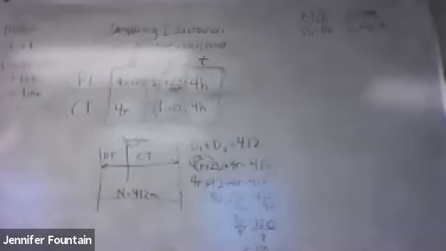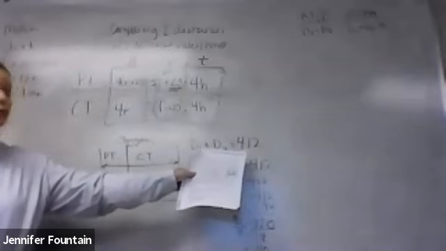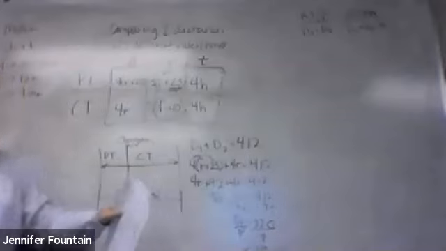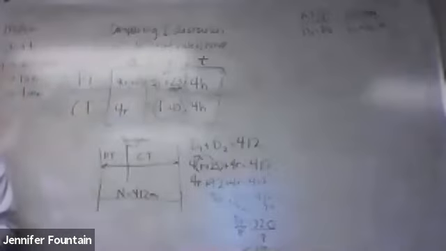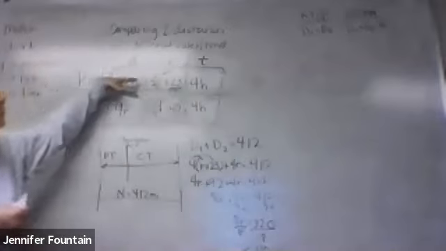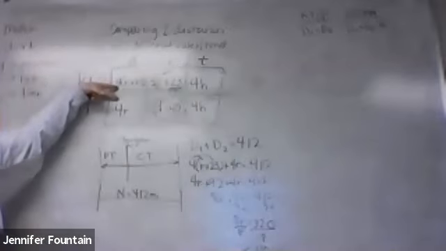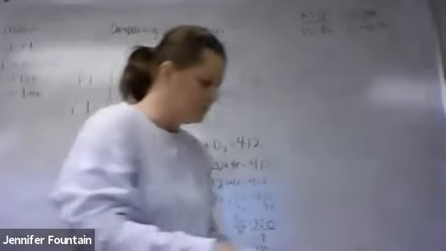Okay. So by knowing that I'm setting up the distance of 1 plus the distance of 2 equals 412, knowing my distance formula is D equals RT, distance equals rate times time, I plug in what I know. Now again, I'm having to multiply these two together to find this using variables. I'm not going to have just a number here, okay? So then I just plug them in.